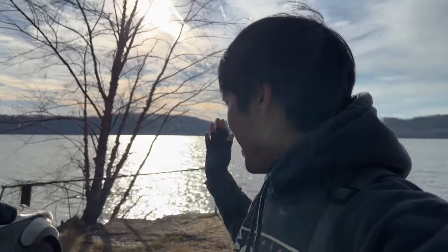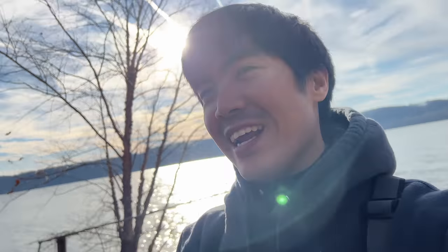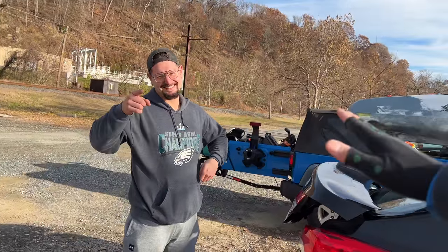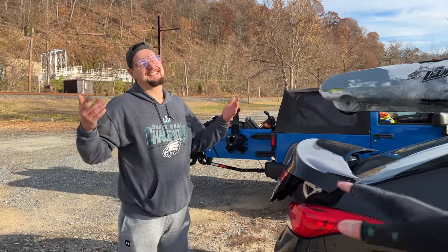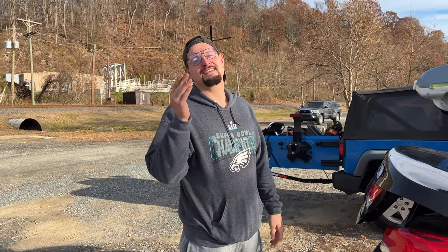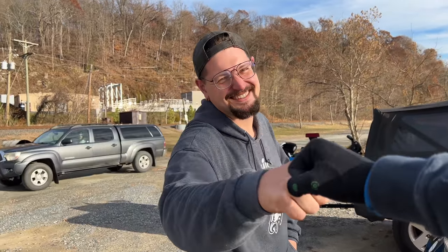Behind us is the Potomac River — yes, the Potomac River! And this is the time of year where you might find some 50-pound beasts. We are out with my boy — it's Adventure the Caterman. They call me the Caterman. We are officially a charter fishing service, videography service, and drone service — Caterman Adventures LLC. We have not seen you in a couple years, buddy!